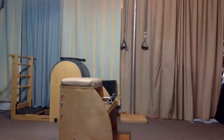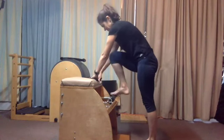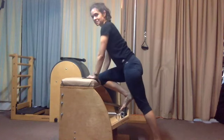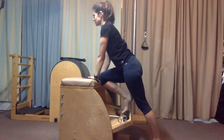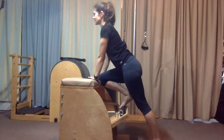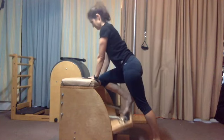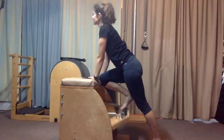Let's set up for soleus press. You need a sticky pad or some kind of cushion to place under the knee. Place this pad on the right side of the seat, just slightly off the edge. Step the pedal down enough so that you can place just under the kneecap at the edge of the chair on the pad. You're on the ball of the foot. The work here is just to point and flex — point, flex. Simple. Make sure your chest is lifted, your knee is stable, and your back leg is straight with the heel grounded.